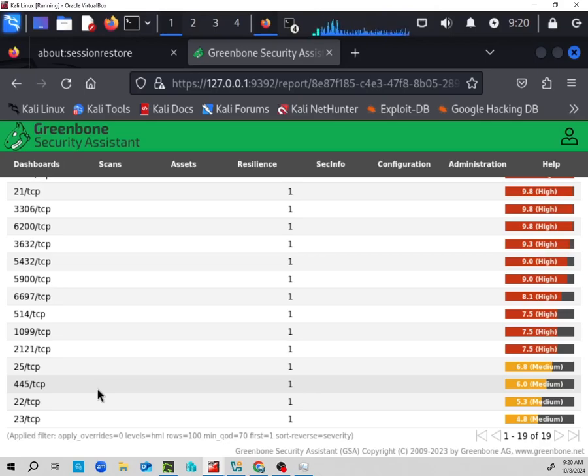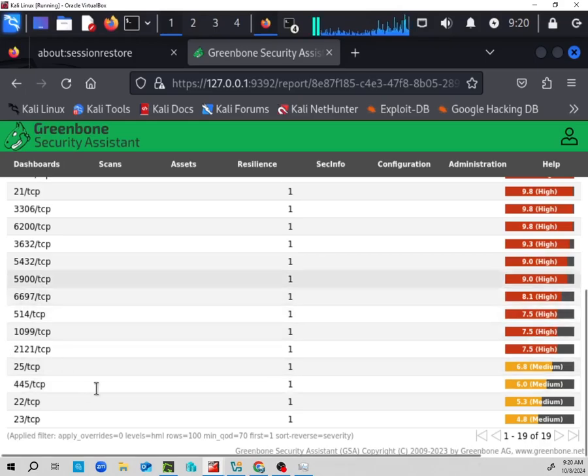Because these are vulnerabilities. How do I remote into this? How do I make use of this vulnerability? And for the blue team, yours is how do I prevent an attacker from making use of this vulnerability? So I need to fix it. I need to close ports. I need patch management.